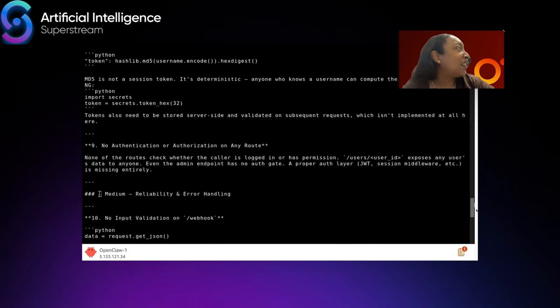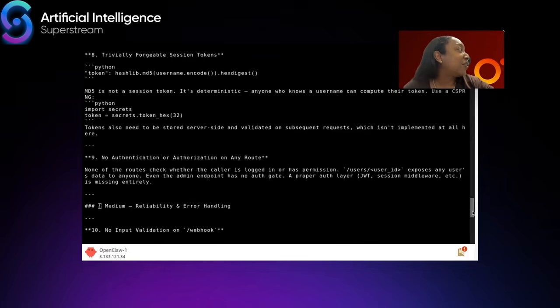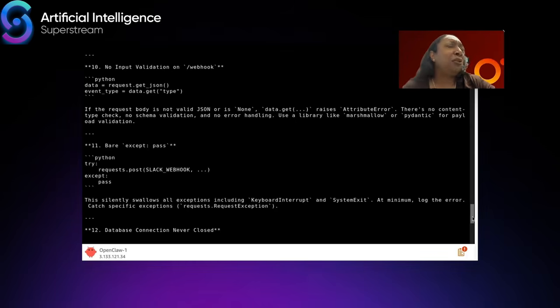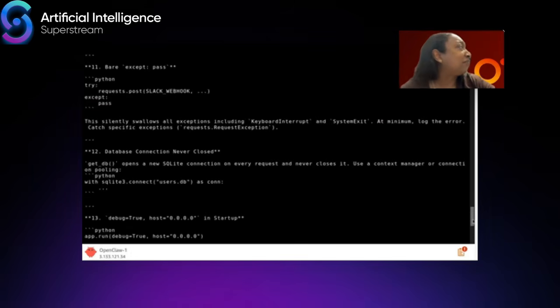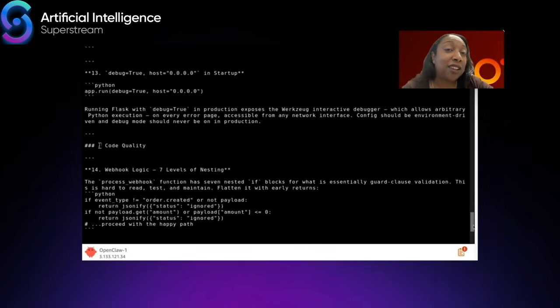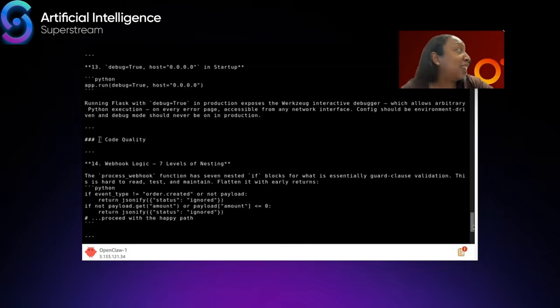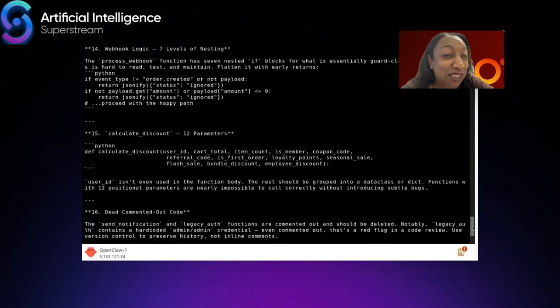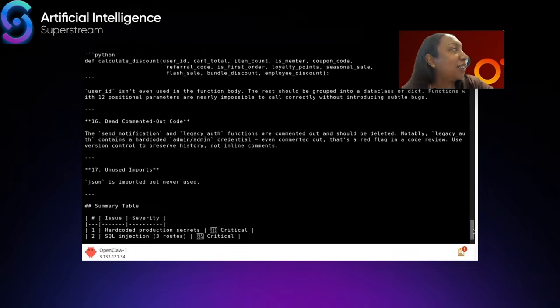It found secrets and session tokens, and no authentication, no input validation, and a lot of errors that weren't surfaced, database connection that never closes, running Flask in production with debug equals true, 7 levels of nesting in the webhook logic.